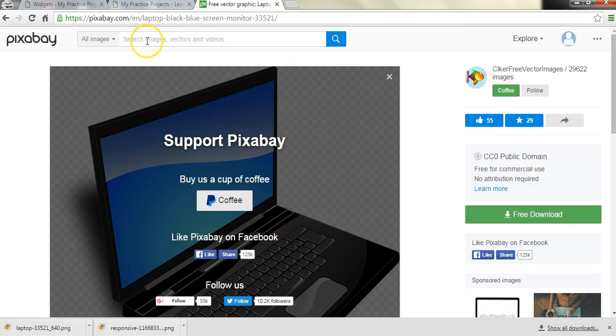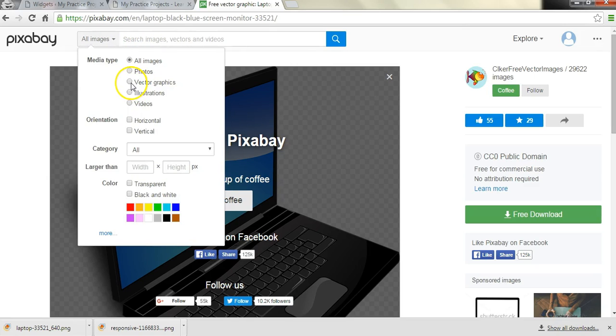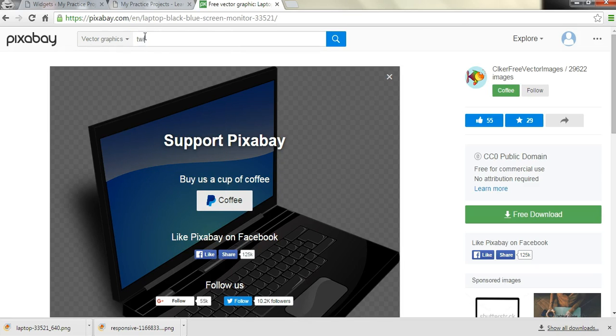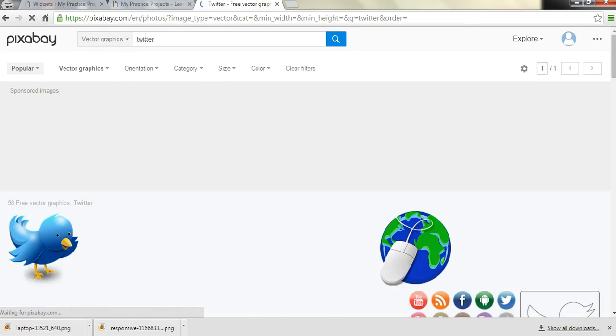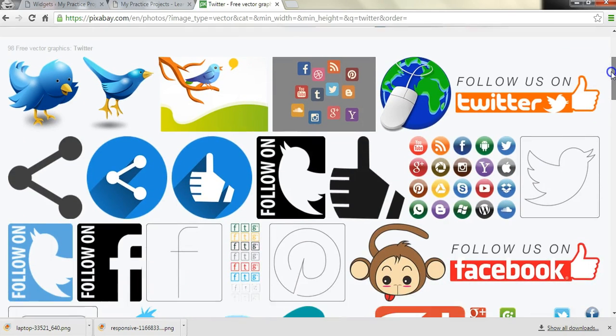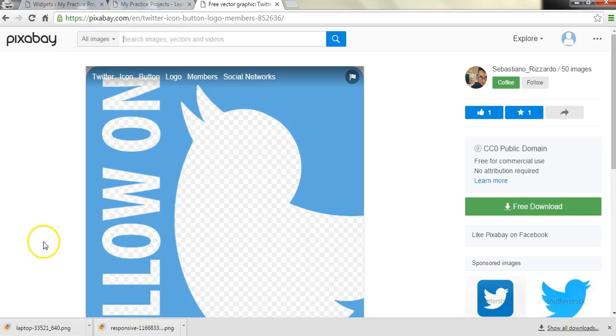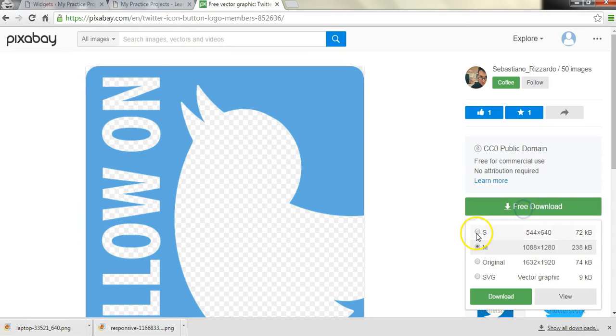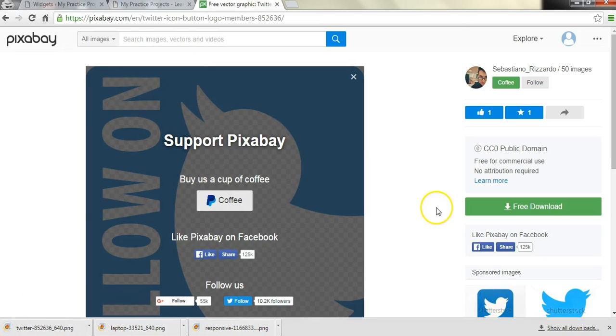After that second image, our third image we're going to go for is, we have to make sure this says vector graphics again. It changes by default each time. We'll go to Twitter, and for this we will use, let's just click this one here and free download, and again we're going to save it as small. I'm just going to use 3 sections in my example, and if you want you can use 4. You can even use more than 4, I believe, in this theme.